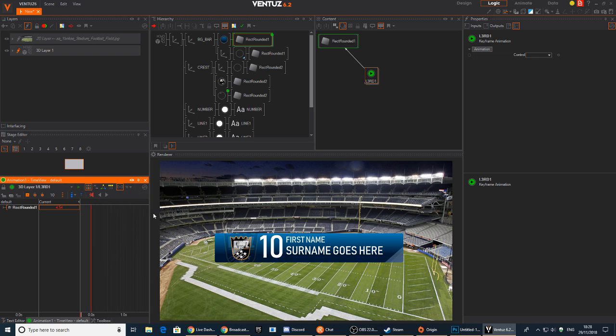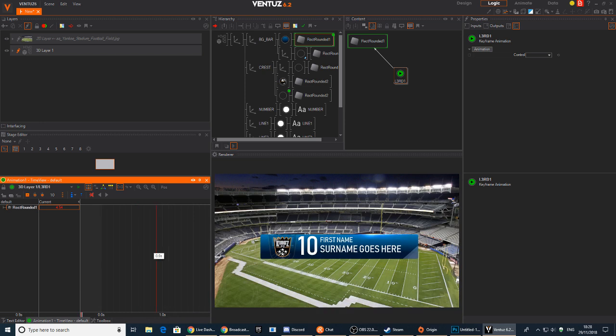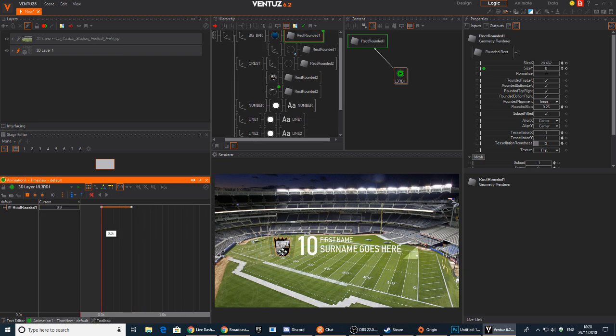Make sure my timeline's in seconds. I like to work in seconds. I'm going to set the current keyframe, so we're in its current state, and then this will be 0, like that. That kind of animates in, so that's kind of cool.